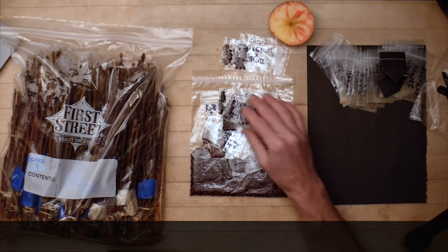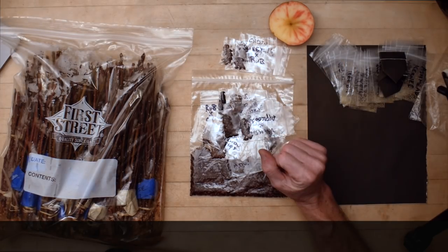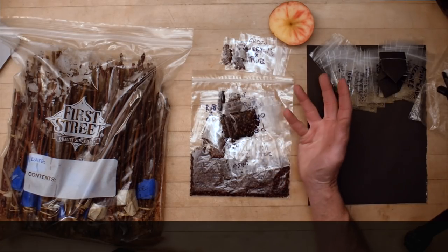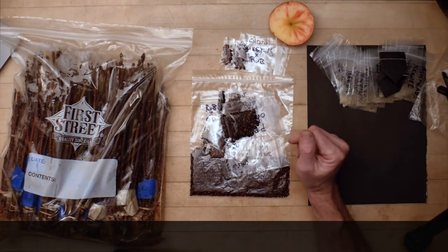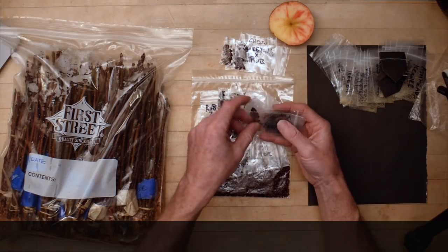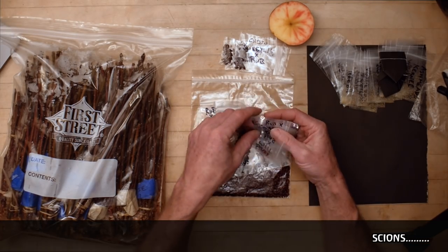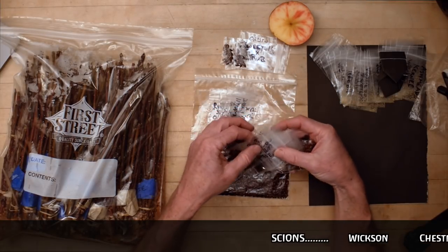The common myth is that if you plant an apple seed you're going to get a bunch of inedible apples, and every once in a while one will magically be good to eat — like one in a thousand or something. People throw out those stupid numbers, but that's just not true. There's a big difference between having an edible apple and an apple that's worthy of propagation — actually sending to other people and making more trees of it. The great minority of apples are going to be the ones you actually want to keep and reproduce. The others aren't useless: you could use them in cider, in cooking, you might even want to eat them. But you have to ask yourself how much better this is than what's available, and if it's not really better, you're not going to want to propagate it.